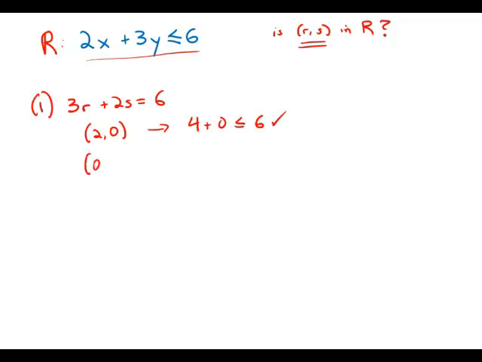I can also plug in 0, 3. So this also satisfies the equation. If I plug this into the blue inequality, what I get is 0 plus 9. That equals 9. And of course, that is not less than 6. So that doesn't work. So I can pick one pair that does fit the inequality, one pair that doesn't fit the inequality. So that means that this equation in statement number one by itself is insufficient.